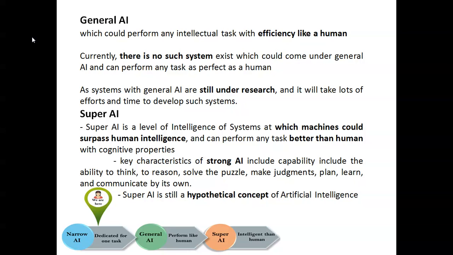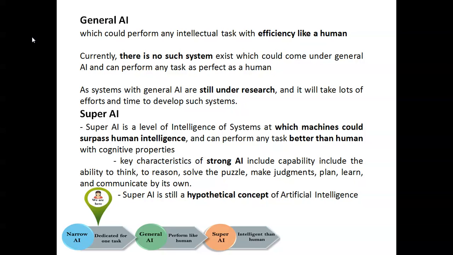General AI. General AI is equal to the human. It's perfect like the human. So the system, it's based on the capability they split. Based on the capability, the type is going. So the efficiency is like human. This type of system is still under research. They have to put in a lot of effort to manufacture this system.